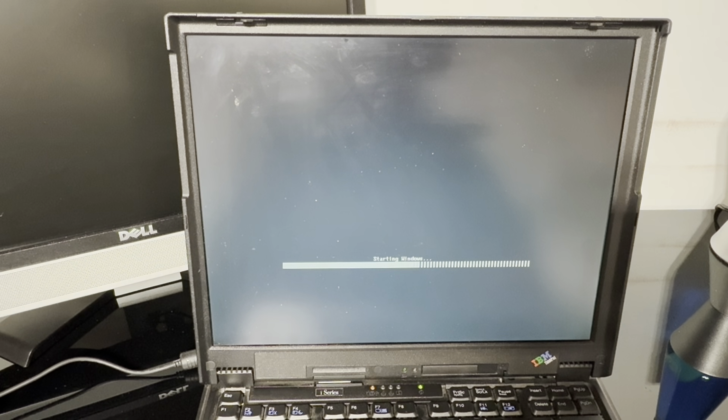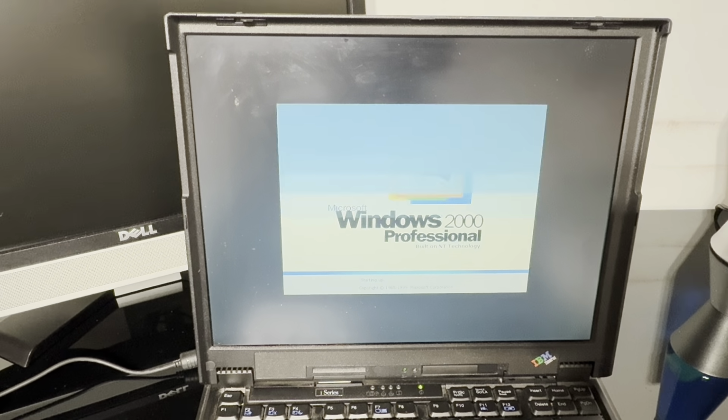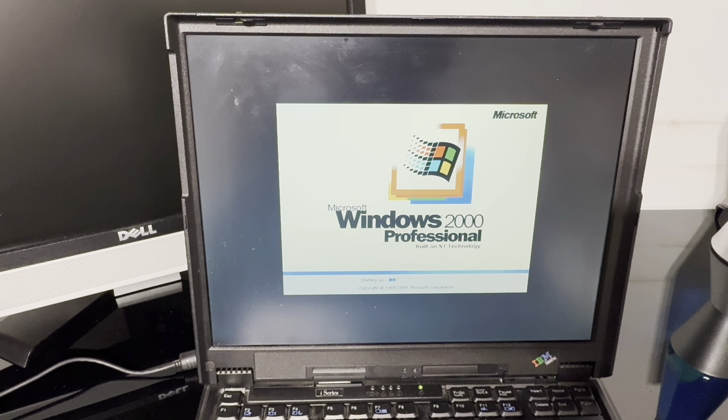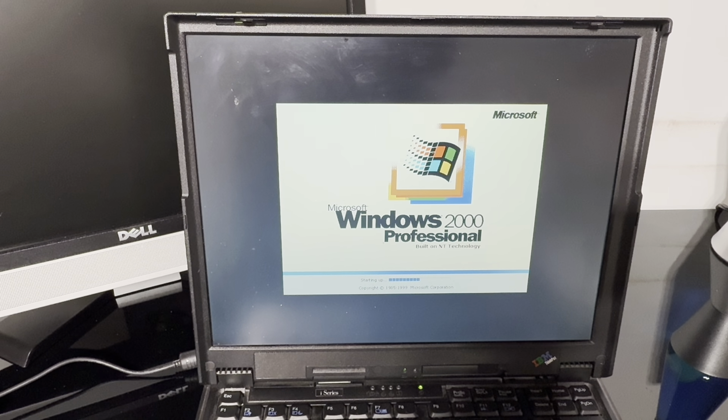Okay, resume. Starting Windows. Okay, great. There's Windows 2000 as we saw before. Hopefully it will be reset. Hopefully we will have a fresh copy of Windows 2000 on here.